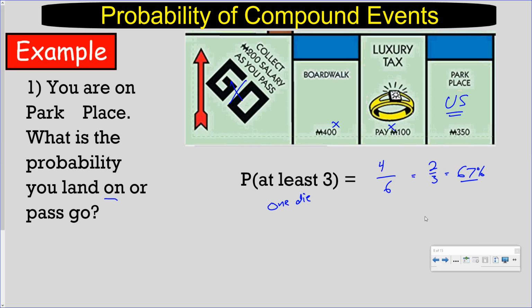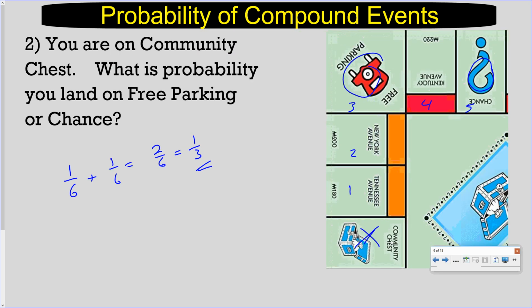Back here, we could have also added probabilities, right? I could get a 3, 1 out of 6, or I could have gotten a 4, or I could have gotten a 5, or I could have gotten a 6. Those all have probabilities of 1/6, which give me the 4/6. We just did it by adding them up beforehand, but if you write it all out, you're doing the same thing that we did just here, right? Adding the probabilities, making things more likely.